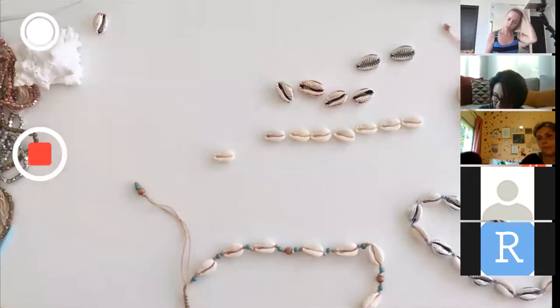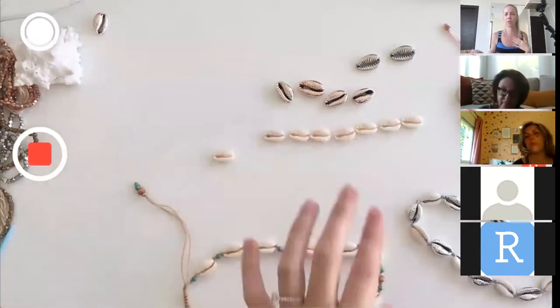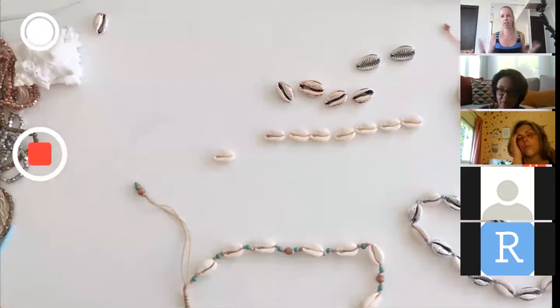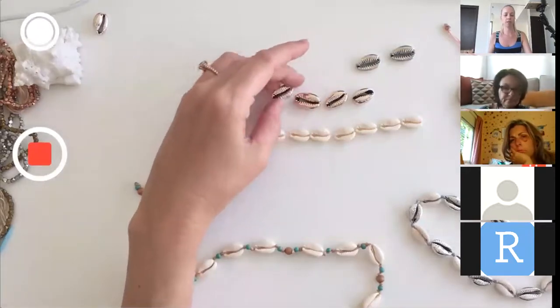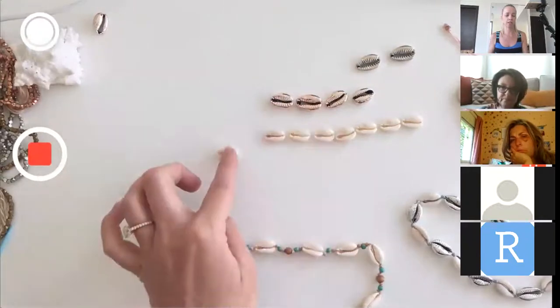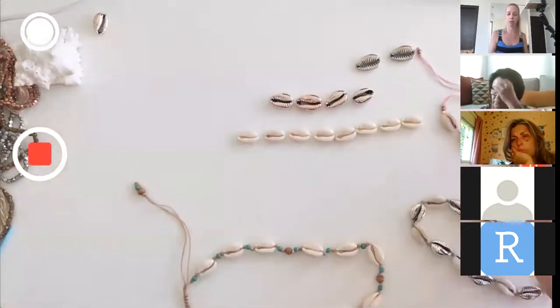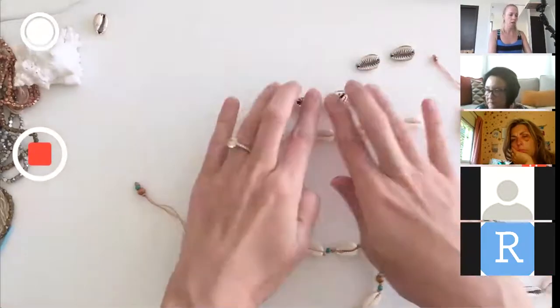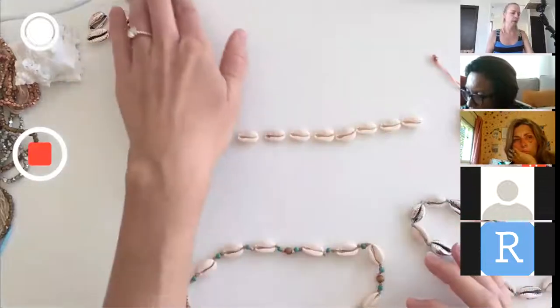So one quick note is that I recommend that you don't get any of your cowrie shell jewelry wet. I know that kind of goes against it. It's a very beachy thing to wear, but take it off, because all this stuff can go bad and even the shells can discolor, or the cord, the beading, the knotting cord can also stretch out. So that's the fancy cowrie shells.